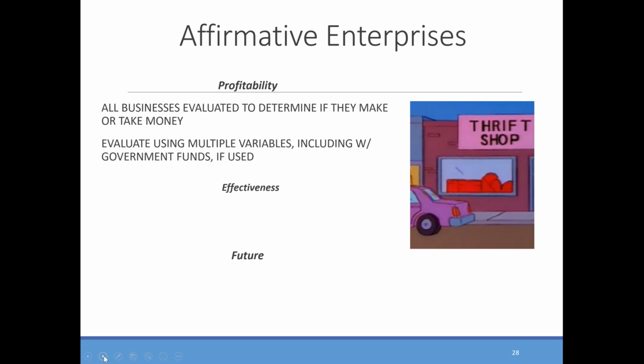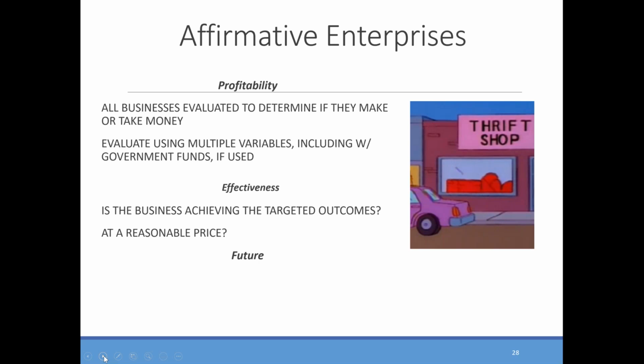For example, in one of the states in which I work, they have really started looking at the affirmative enterprises, and if they see, this is government, if they see $1 of Medicaid money being spent on a supervisor for the business, they will take that dollar away from you. That money is meant to provide the service to the individual. It can't be used to support the business. So if people evaluate those affirmative businesses using multiple variables, including extracting those government funds from the operations, for example, sometimes they will see this isn't nearly as profitable as I thought it was, and I need to do something different.